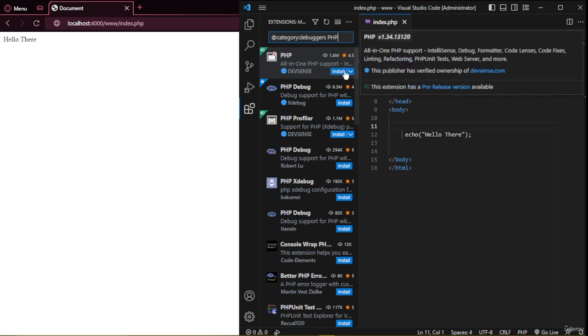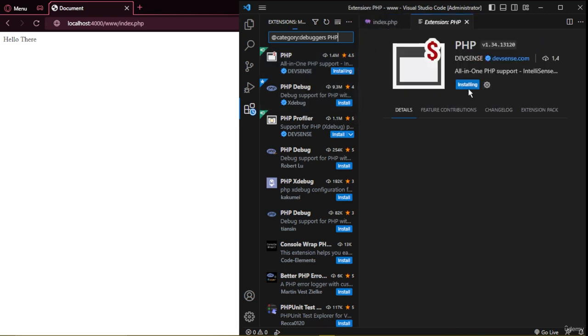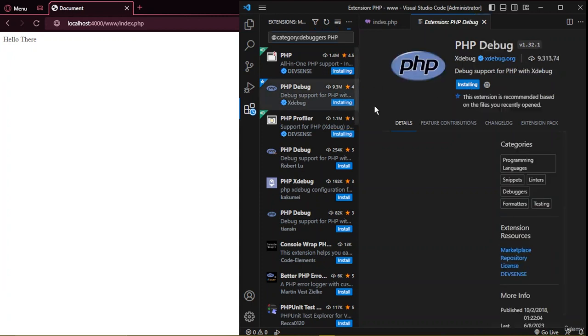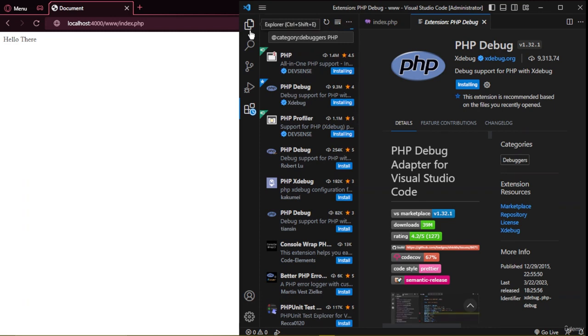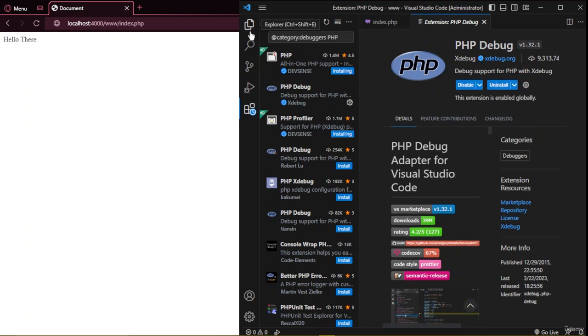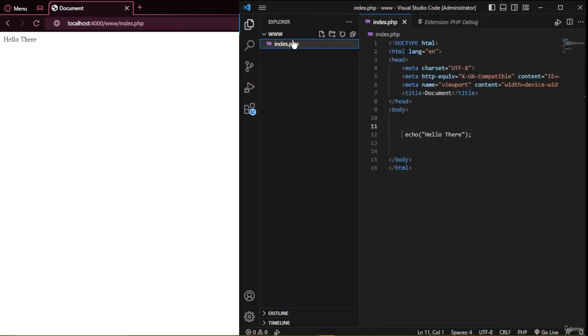If you see that PHP Debug and all of those are available, make sure to install those. I'm going to install this one too, and you can see both of them are installing. After they're done, I'm going to show you how you'll be able to debug them step by step, one by one. If you also want to use them as a live server, you can do that too, but I suggest you not do that because when you are using PHP as a live server, it's going to become a really big hassle.